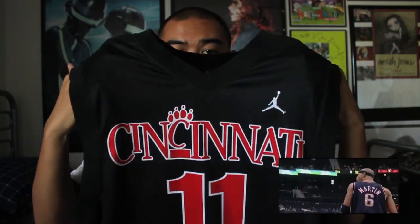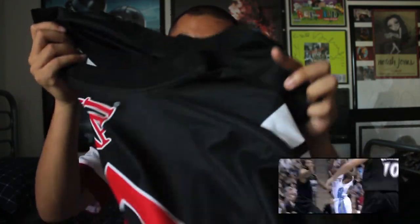I think it was also one of the first wide-sleeved ones too. Here it is — my Cincinnati number 11, which I kind of wish was a number 4, and of course on the back it would say Martin. But overall I still like the look and the design of the jersey — one of my favorites. Quick little video, but that's pretty much all the time I had. Shout out to DBalta915 and shout out to everybody else in the jersey game and whoever else did this challenge. Peace out guys.